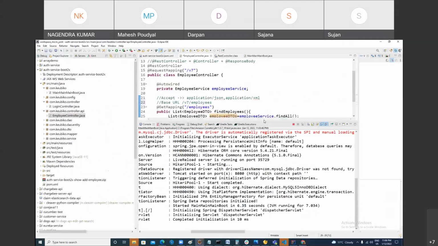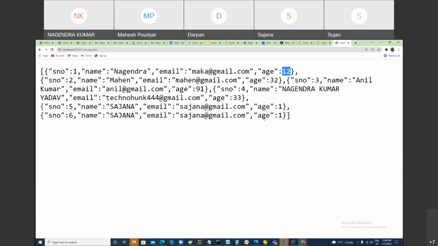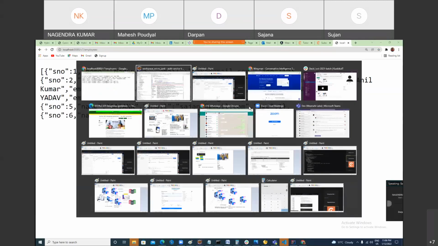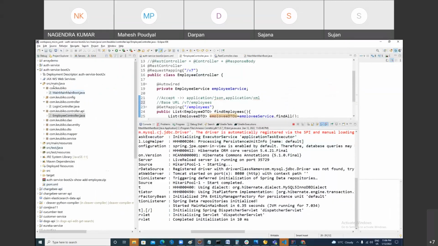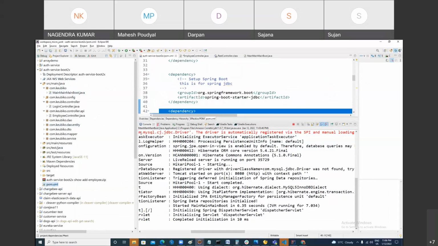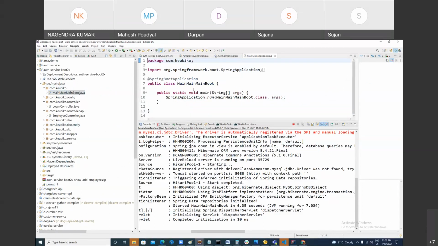Sir, what is the difference between designing REST APIs like you did and using Spring Initializer? Very good question, I like this kind of question. Spring Initializer automatically creates a project structure, and in the POM it adds the dependencies and everything. It's just a different way of doing things. You have to make a main project, add entries in the pom.xml file, and you need this main file. Spring Initializer does all of this for you automatically. Same thing, right?